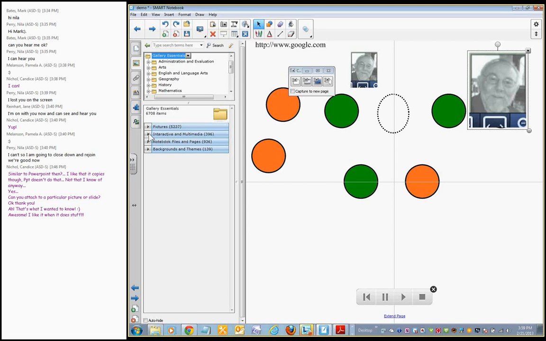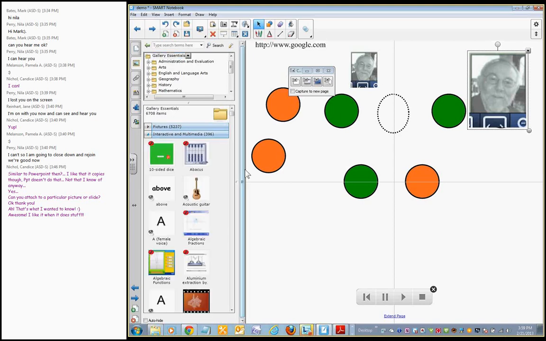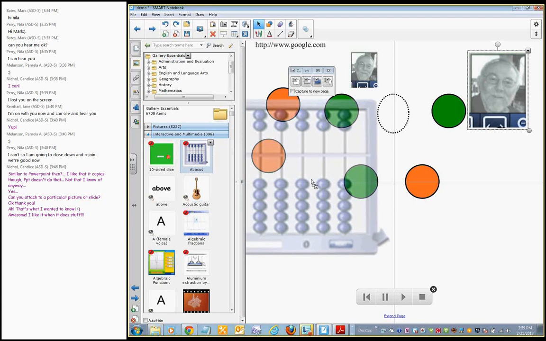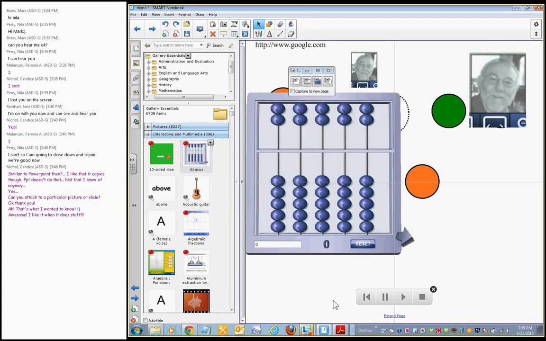If you click the chevron here to the left, it will activate the drop down. And now I can choose to pull out different interactive elements. I can tell they're interactive elements because some will have a little icon on the bottom as a speaker, so that's a sound object. This one with the red circle with the F, that's a flash object, so that will be some sort of animation. And all I do is left click, hold, and drag that object out.